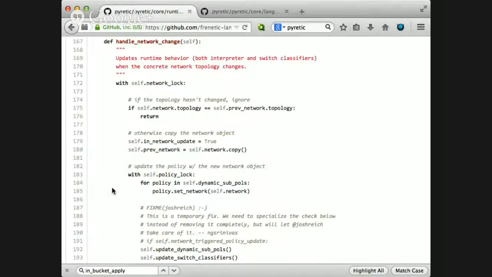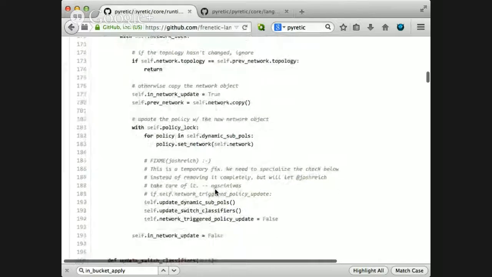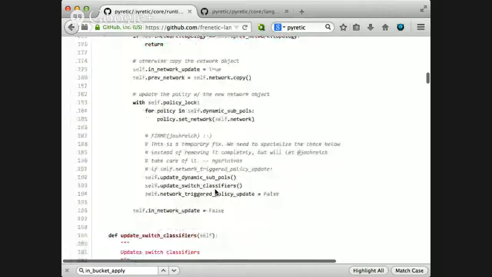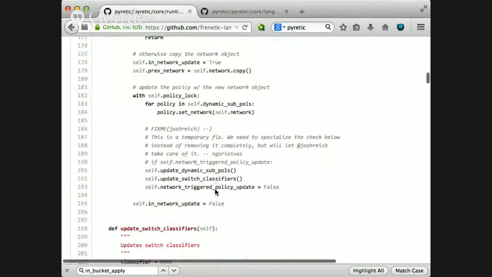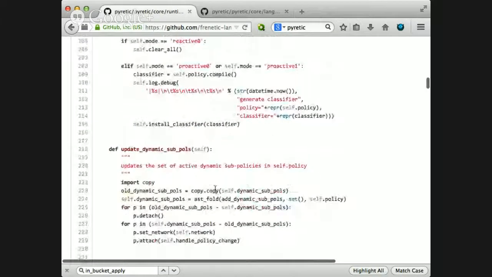That's line 185: for each policy in dynamic subpolicies, call set network. But only on those that are currently in dynamic subpolicies. And the attach and detach act as an additional safety feature. I think it's necessary, but it's kind of to cover a corner case. We can dig into the code later. It's probably not important for right now.